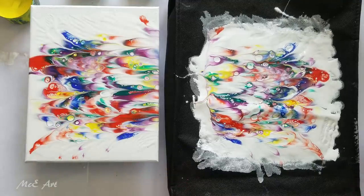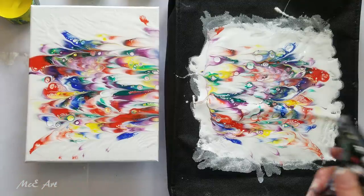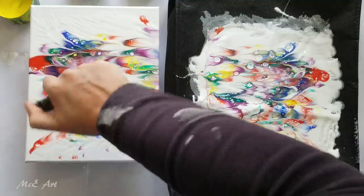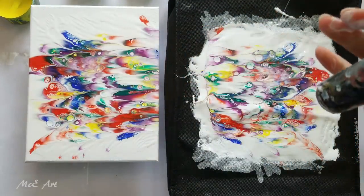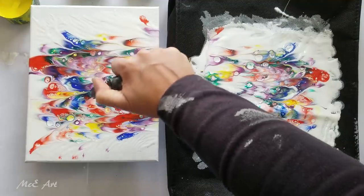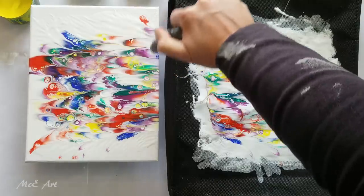Just like that, love. But I am going to torch it. I'm sorry. I know there's a lot of cells already, but when you do this style, torching it at least just to pop the bubbles is a really good idea. So for those of you that are new to acrylic pouring and have never seen this before, this is an air empty butane flamethrower. Bit like what you would use to caramelize the top of a creme brulee in the kitchen.